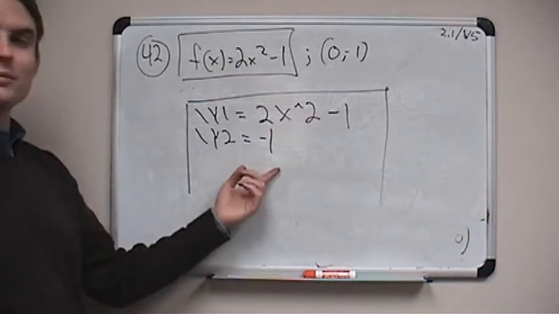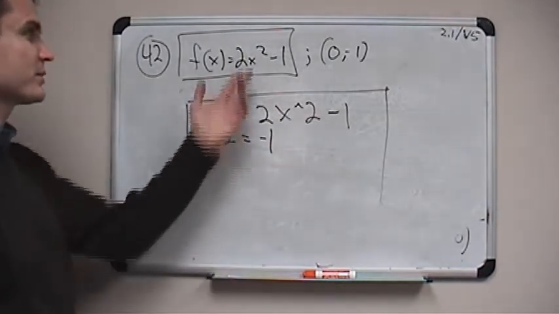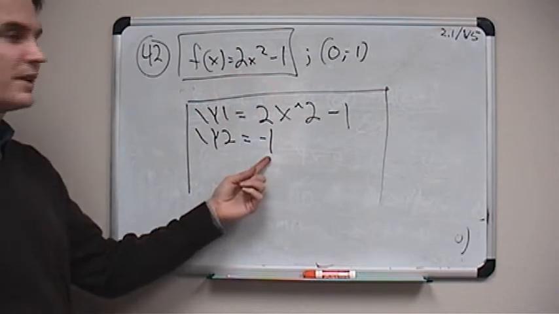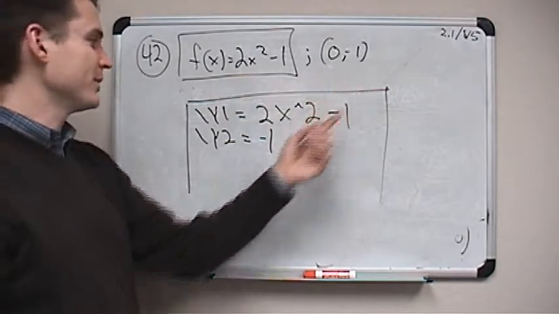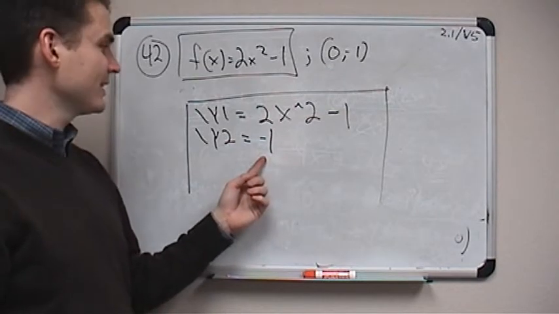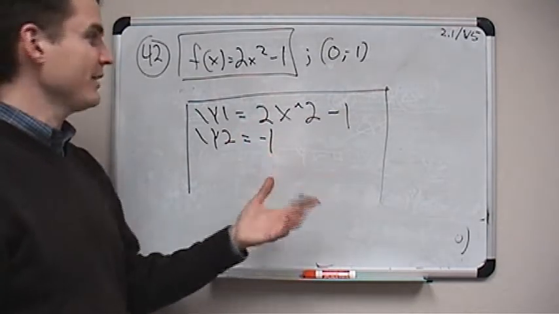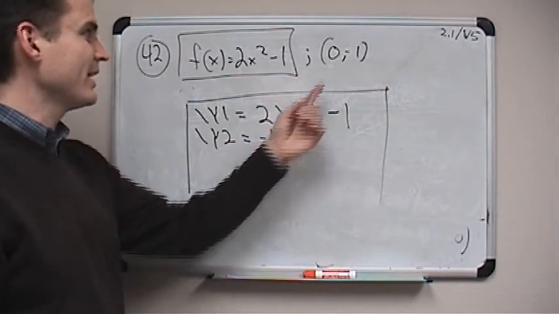And what you'll see is that both of these functions will be graphed. Of course, this one's a parabola, this one's a horizontal line, and they will in fact agree. They will both contain the point 0, negative 1. And more importantly, this horizontal line will be tangent to the graph. So it'll match the steepness of the graph at that point.